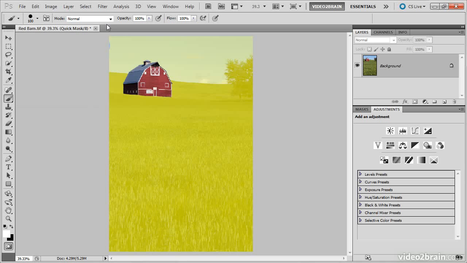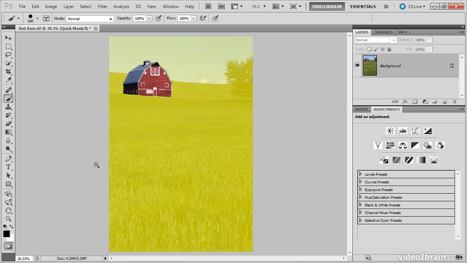We'll want to make sure that the blend mode is set to normal and that the opacity is at 100% so we're getting the full effect of the brush as we're painting. We'll also want to press the letter D on your keyboard to make sure that the colors are set to their default values of black as the foreground and white as the background. We can switch between these two colors by pressing the letter X on the keyboard. Note, by the way, that you also have the option to click the small representation of the color picker to choose the default colors and the small double-headed curved arrow to switch the colors between foreground and background.